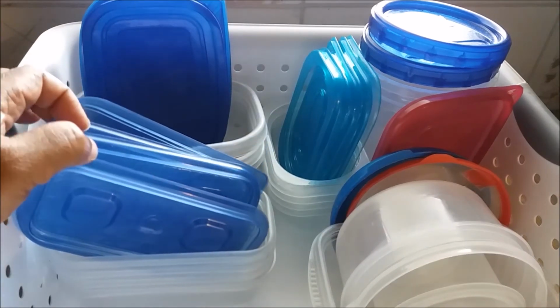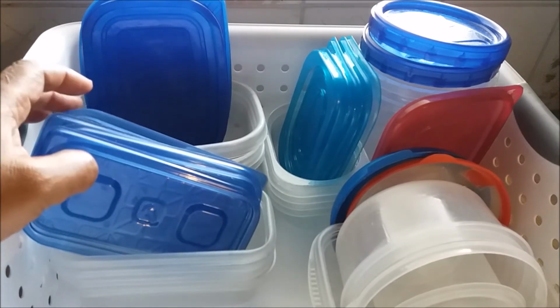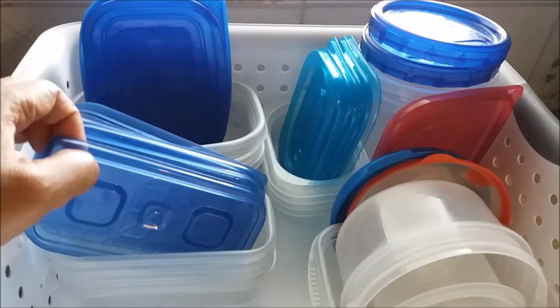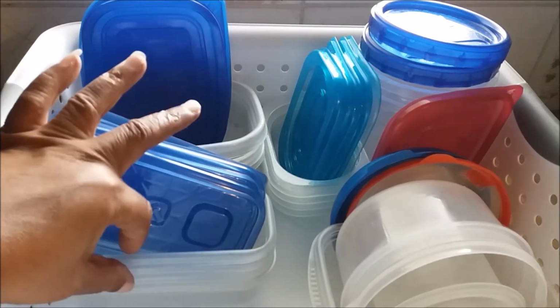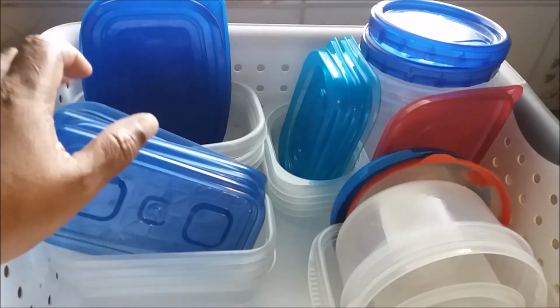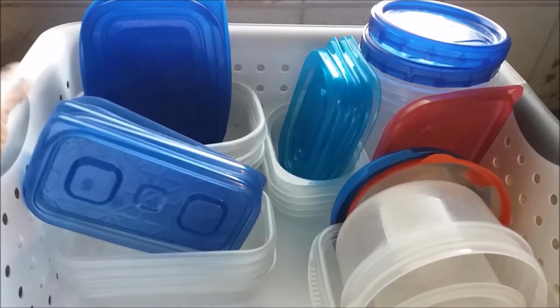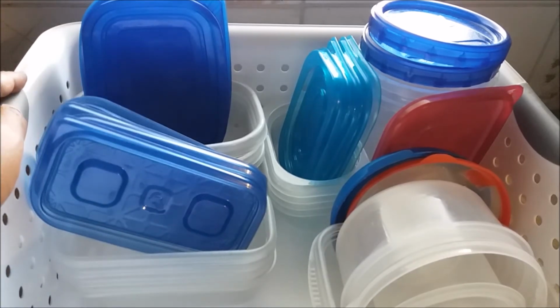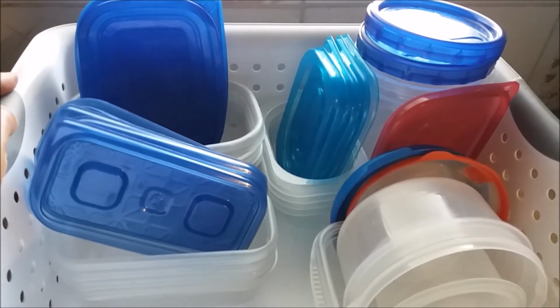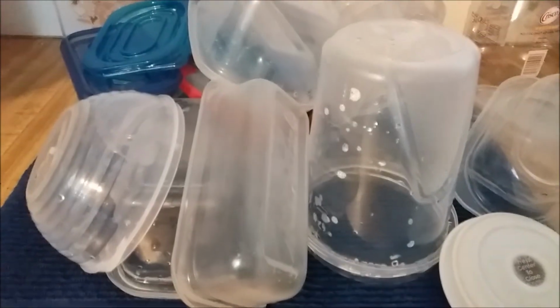I have never done this before, to be honest with you. I would just put the containers in my cupboard. Sometimes I'll put the covers on the respective containers, but what I found is that that takes up a lot of space, and I never really had it in a bin like this. So I decided I will do this little project today to get my containers organized. Let me show you what I did to get it to this particular stage.